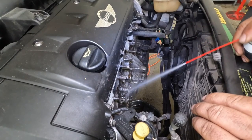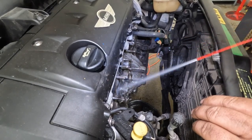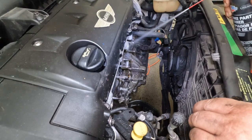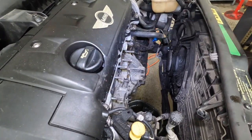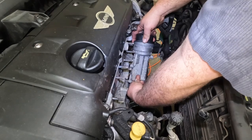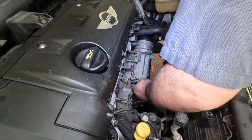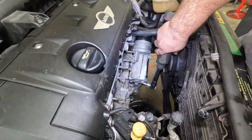Trying to get all of this clean so that we can go back together and feel good about the job we did. I don't like putting something back together on dirty parts. Plus, it helps us to verify that we no longer have a leak. Do a little wipe down here. Get that new one put on. Put our oil filter housing back on, however, with a new gasket. This goes on there.